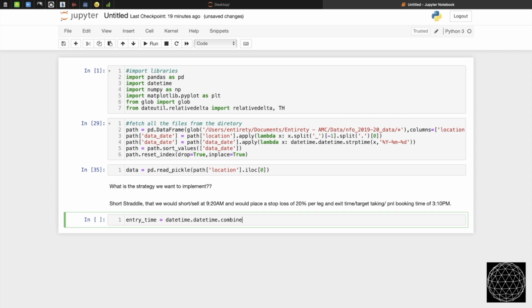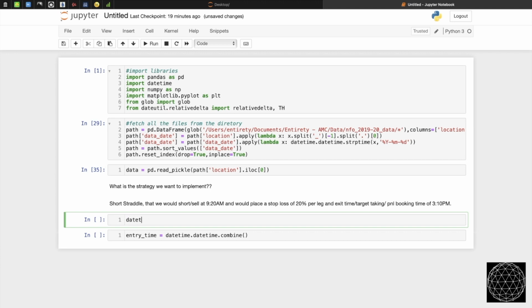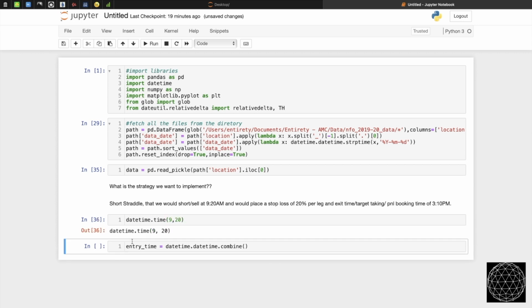This is basically to combine date and time. The entry time is datetime.time of 9, 20. So the time would be 9:20, but we will be requiring the complete datetime.